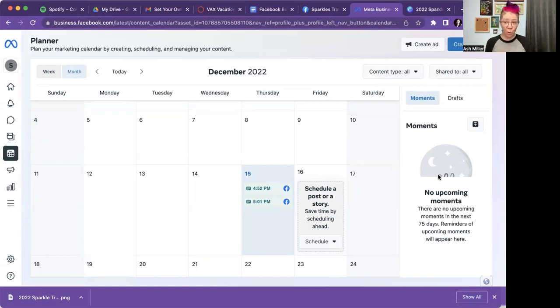Now, this tool is a little bit on the newer side, so it does have a couple hiccups in it. What I recommend is always go back and double check after things are supposed to have been posted, and make sure that they got posted correctly. I run into this problem a little bit with scheduling my Instagram posts through the planner. It doesn't always alert me when, say, I've typed too many characters or one too many hashtags.